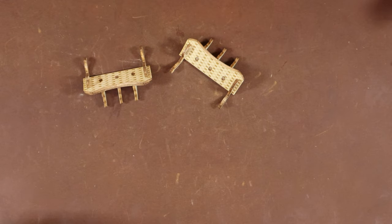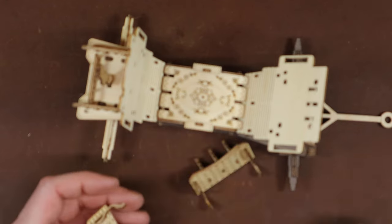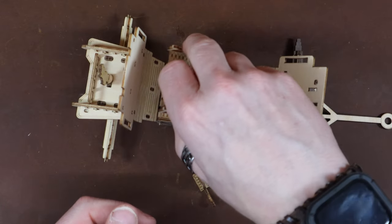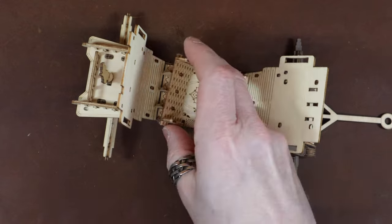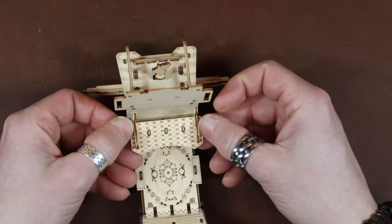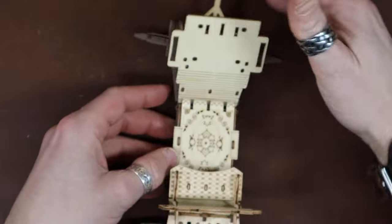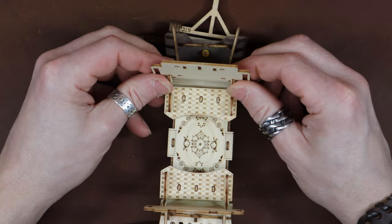Alright. Well, that was easy enough. Now, what I'm assuming is going to be the tricky part. You back in there. And just use these into those slots. And I'm assuming that goes into these slots on the back. Find out. Okay, you're all in. Let's move this way. All right. That was far less dramatic than I thought it was going to be. Okay. See if this side is as cooperative. I dare say even more cooperative.